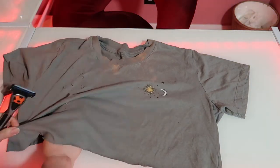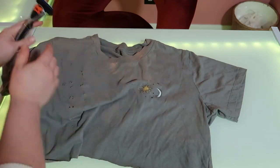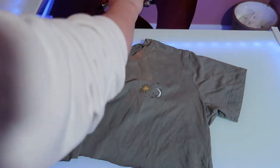You're going to want to move the cardboard around constantly. Be prepared to have extra cardboard laying around because you're using the edge of it against the razor to cut in and make these distressed marks.